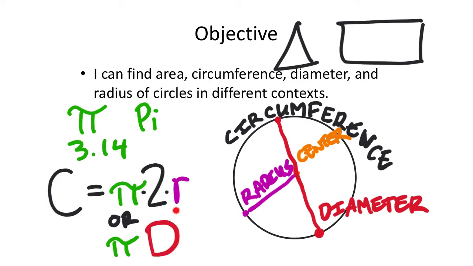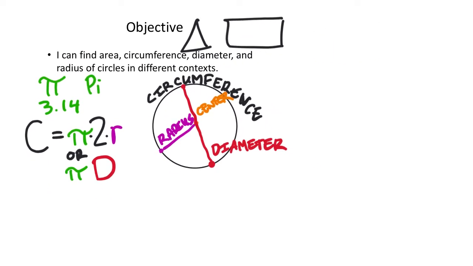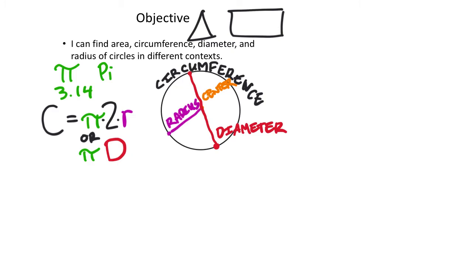Well, aren't those different things? Yeah, the radius and diameter are. But you can see, if you took the radius right here and just continue this purple line all the way across, then you'd have a diameter, right? So there's 2 ways to look at the relationship of radius and diameter. Diameter is either double the radius, or radius is half the diameter. But that would be the formula for finding the circumference of a circle. And yes, I didn't write circumference. I just used the letter C because circumference is a big word.